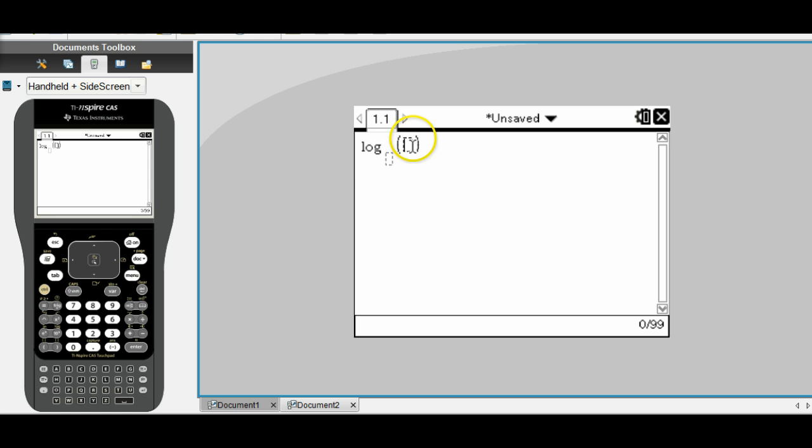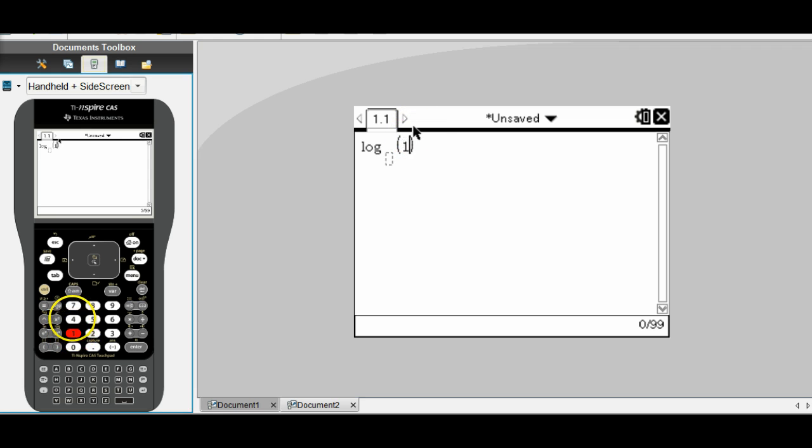So we're going to type in log 144, and then I'm going to hit Control Enter there to get a decimal answer. See how the calculator filled in a 10 for me when I didn't do that? It does that for you automatically. Then I'm going to hit the divide key.